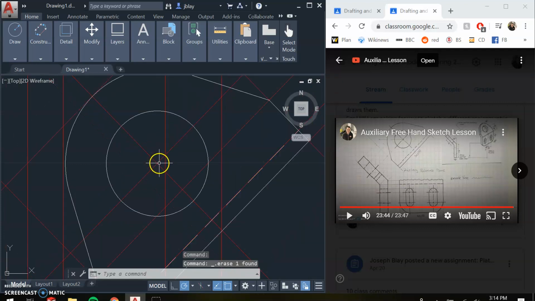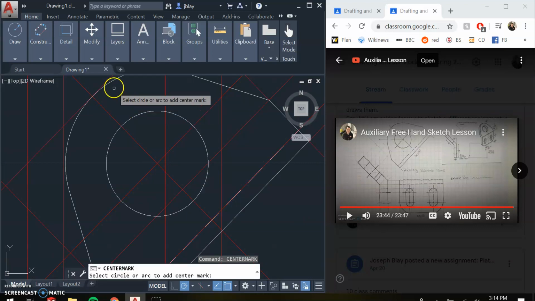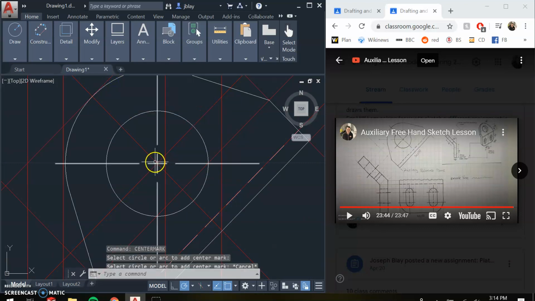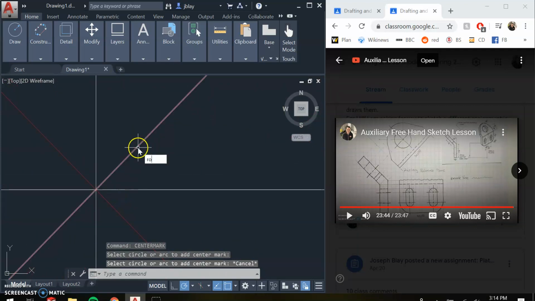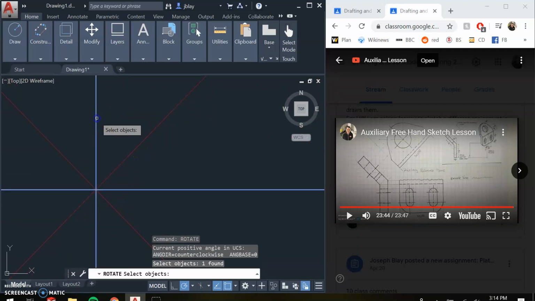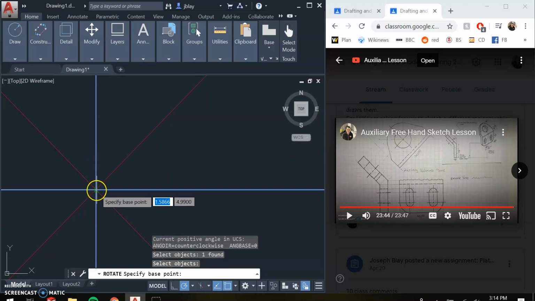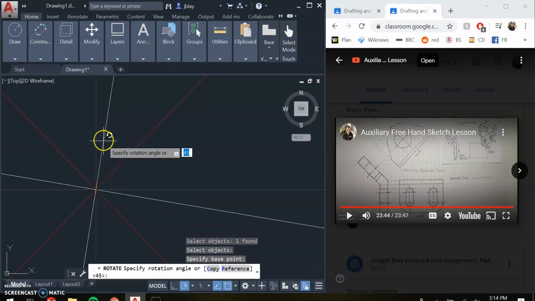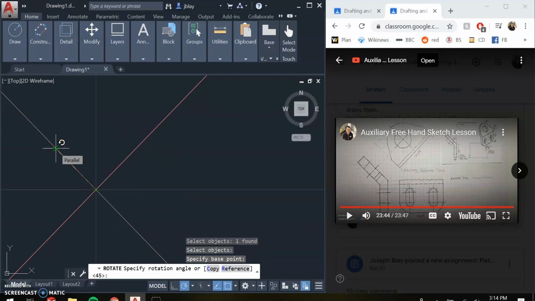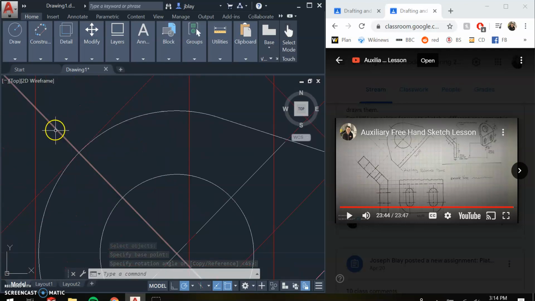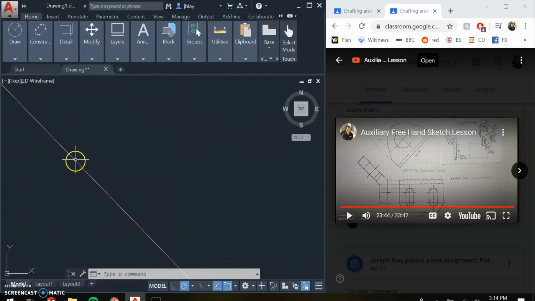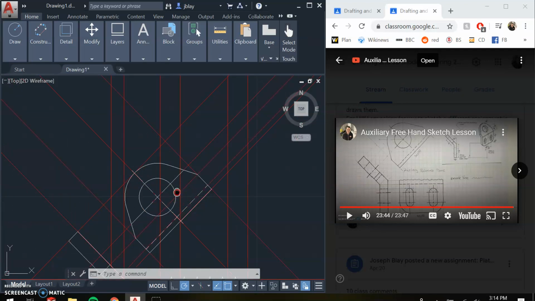Let's delete that guy and try again. Center mark. Okay. We must have made our angle of rotation, our base point, in the wrong spot. So let's make sure we're selecting here, and then it should be clicking here. Everything should work now. Okay, that looks much better. So be careful, make sure your center mark is rotated properly when you do something like this.